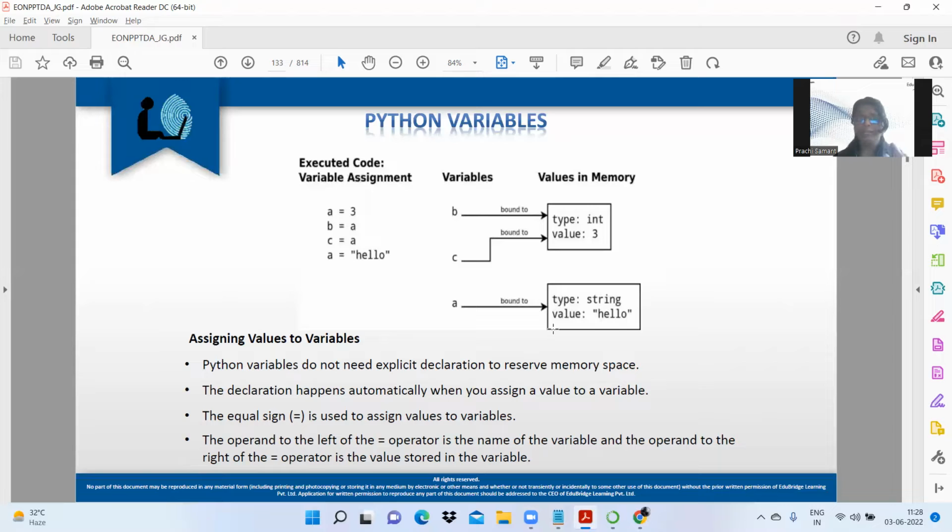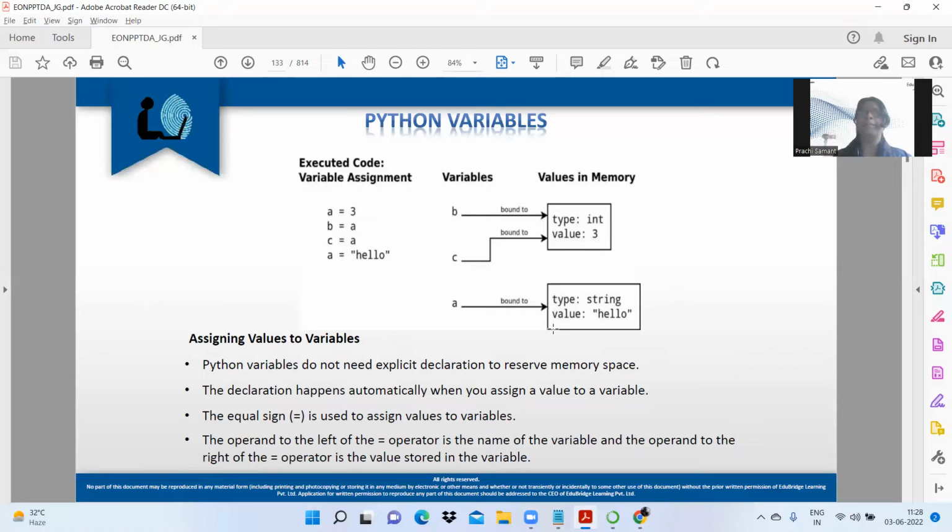So let us understand from the perspective of Python how one can create a variable and how it is stored in memory. If you want to create a variable, you just have to give a name to that variable, for example A or B. In good coding paradigms, it is always suggested that the name of a variable should have some meaning.